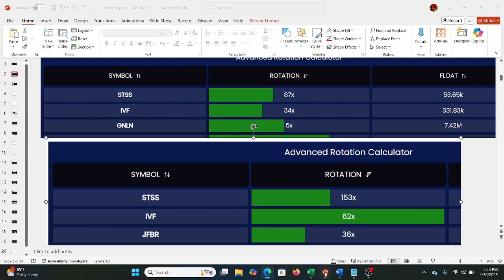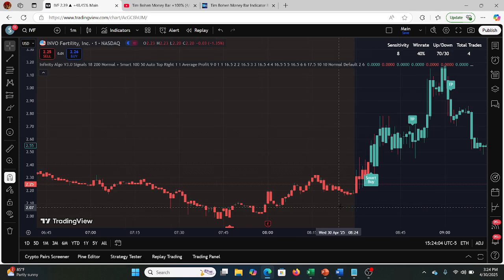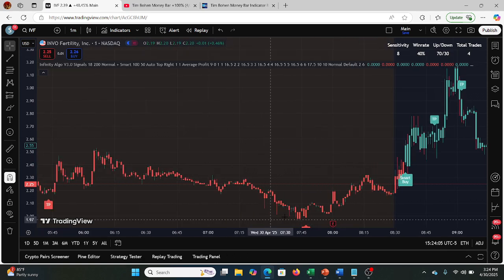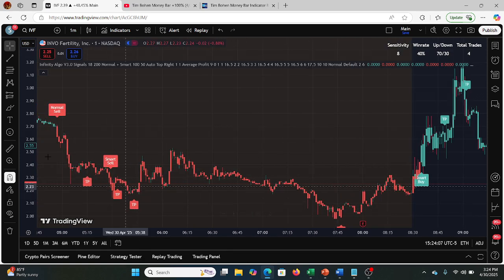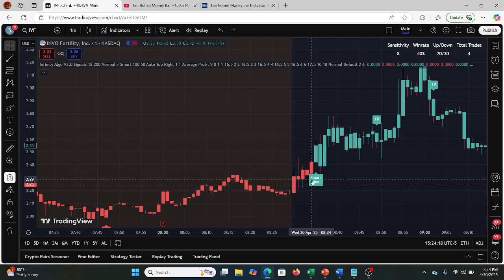It does take a bit of work. You have to look at the different tickers, look at your other indicators to see which ones you might want to rule out because maybe one's very bearish. Like this wasn't looking that great earlier. Here we had a normal sell here. So obviously I wouldn't enter on this, but it was a pretty clear thing.